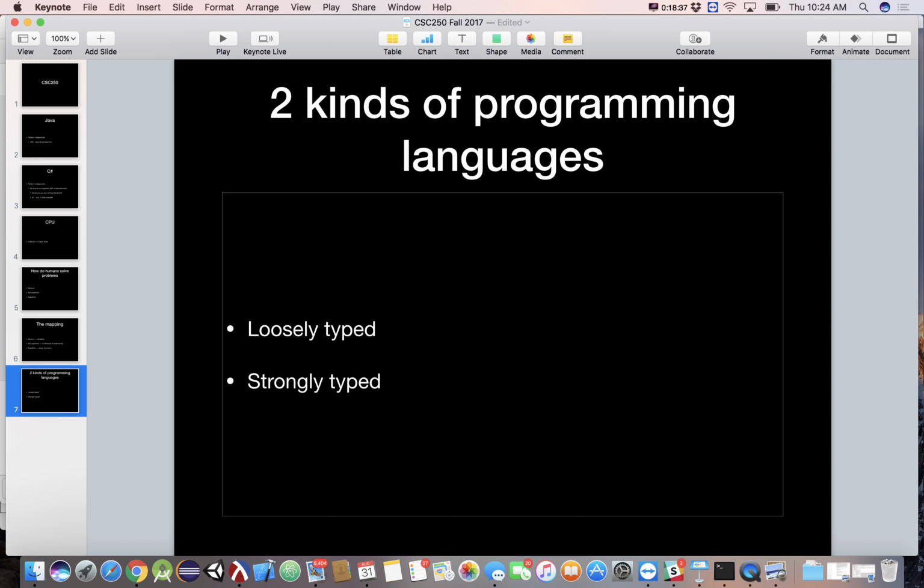So in a loosely typed language, when we create a space for memory, we create a bucket for holding it to remember something, mimicking our memory, we don't have to define the kind of value we'll be holding in there. That's what a variable type is. So I think the example I usually use is something like if you go to Target and you buy a piece of Tupperware to put under the bed, and you decide you want to keep tax documents in there or something like that, and then 6 months later, you decide, screw the government, and now you're going to keep shoes in there. You don't have to go buy new Tupperware.